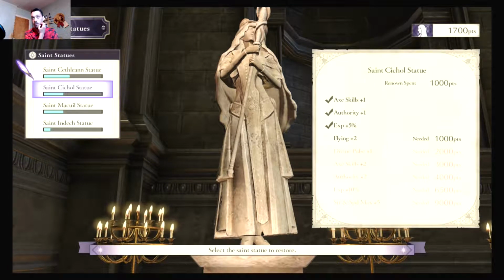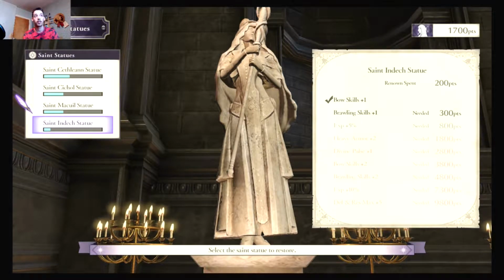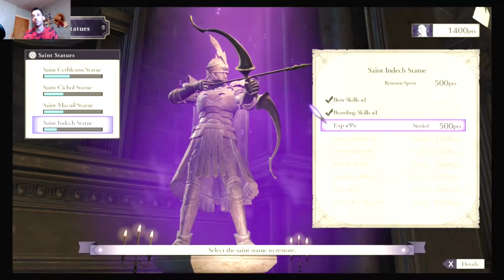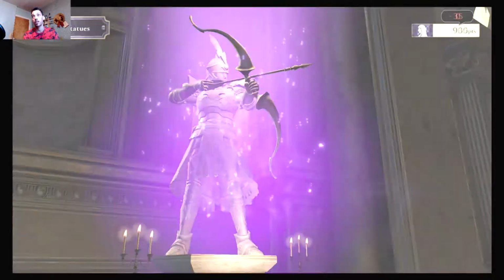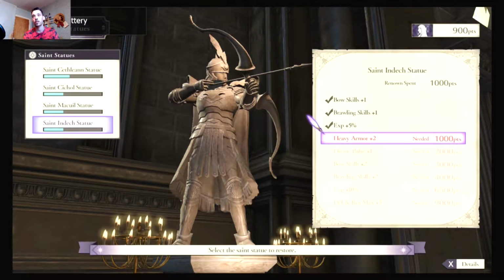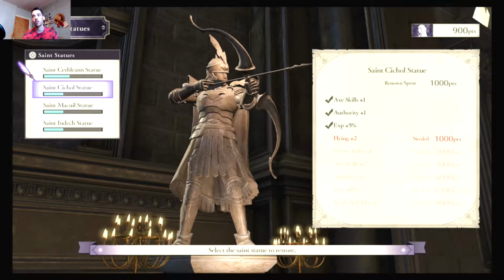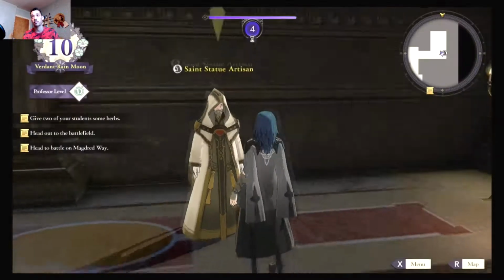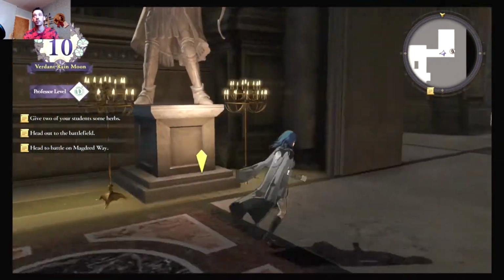Okay, so I only need 1,000 for that one as well, for the Divine Pulse flying, riding, and if I get brawling skills, I can get the experience up on that as well. I think that might be the last one for now. Heavy armor +2 would be decent as well. So I need 1,000 points for the next one, which I might go for Divine Pulse, so I can get the lance skills after that. See you again soon. Okay, that helps though.